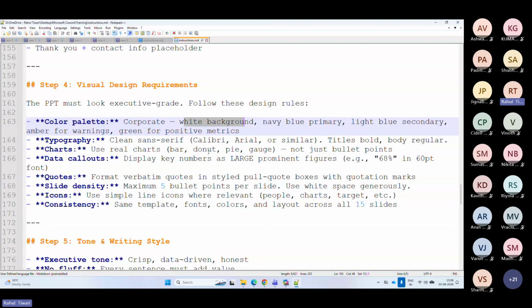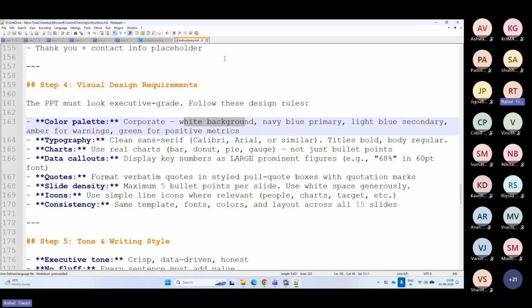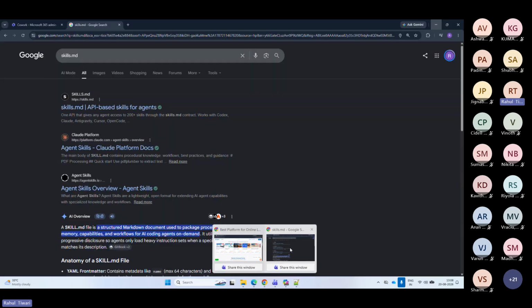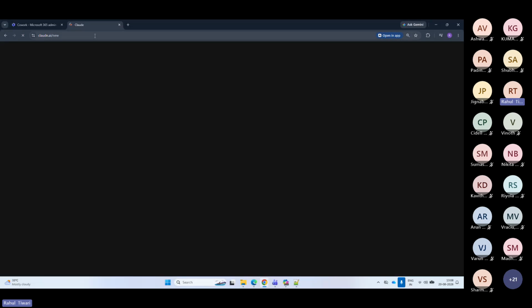If you provide the instructions in an MD file, the quality of the response will be very good. You can provide the instructions in a Word document also. There is no issue with that. You can provide that in a PDF as well. No issues with that. But if you are looking for better quality, just go ahead and provide the instructions in the MD file. You don't have to worry about how to create the MD file. You can very well take help from Claude to build the MD file.